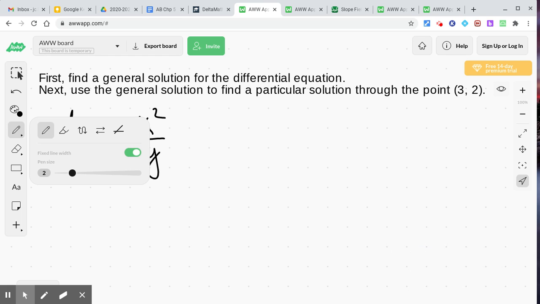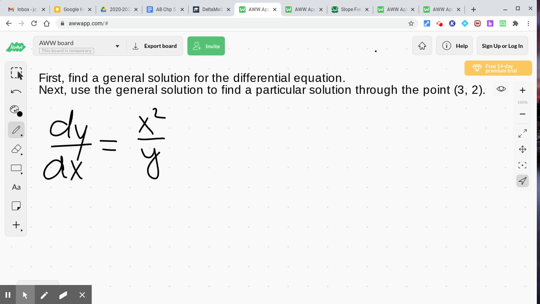All right, ladies and gents, what we're going to attempt to do here is use a differential equation to work backwards to find a general or particular solution. In general, we're going to see if we can give you everything you need to know regarding differential equations and how to work back to a quote-unquote original equation here. To do this, we're going to use a process called separation of variables.